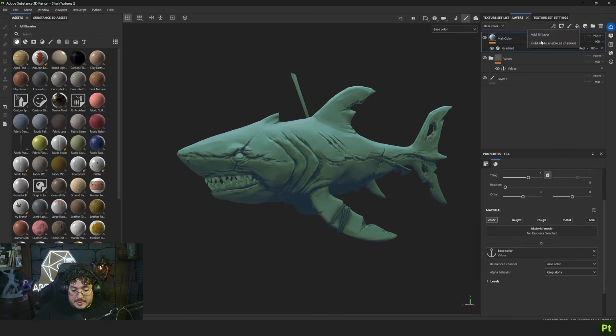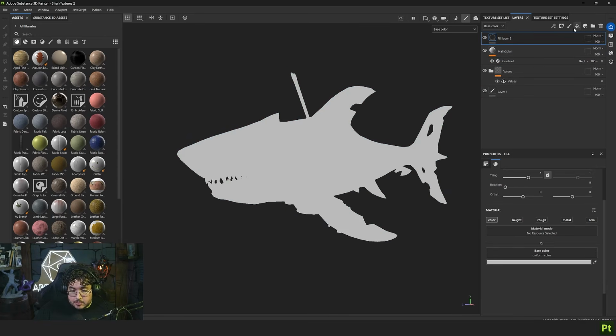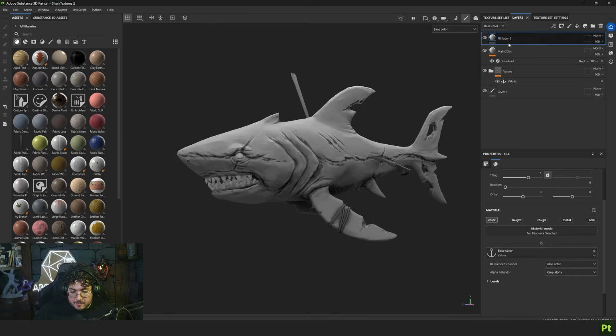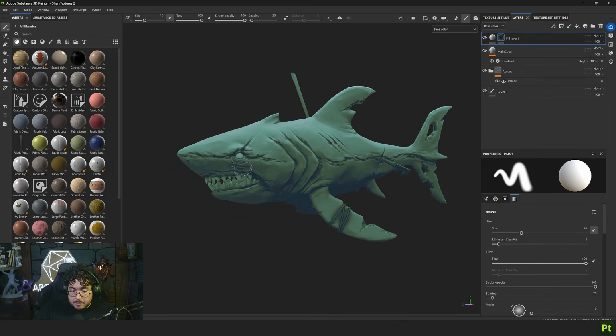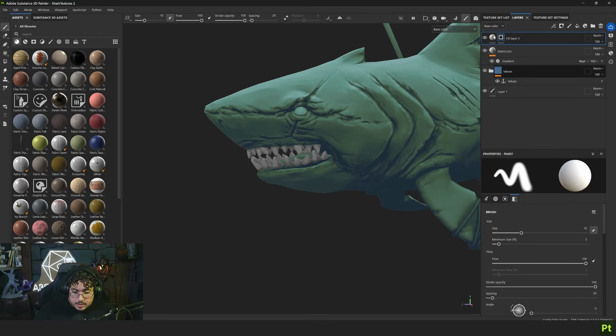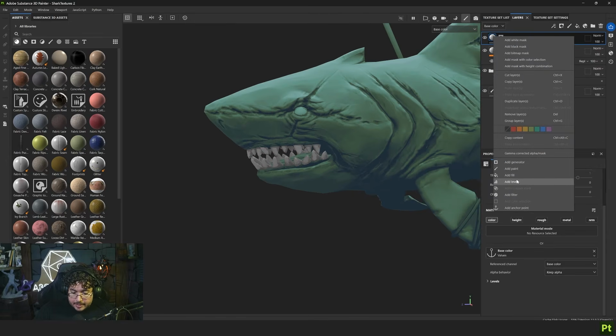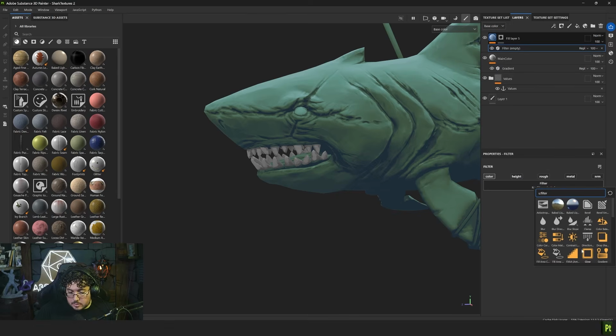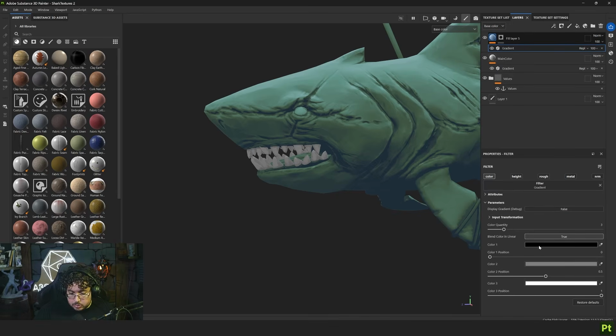We can repeat this process now with another element, for instance, the teeth. So I'm going to grab a new fill layer right here, go to the base color, anchor points, grab my values, right click, and add a black mask. What I want to do is, of course, select only the teeth, like that. Now if we go to this one, right click, add another filter, turn everything off, and select our gradient, we're going to be able to do the exact same thing.